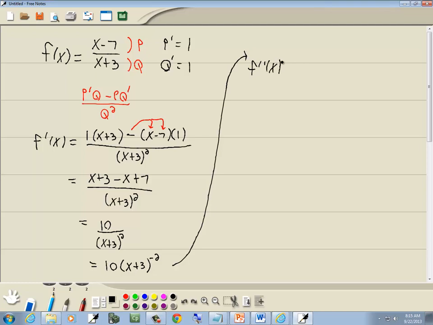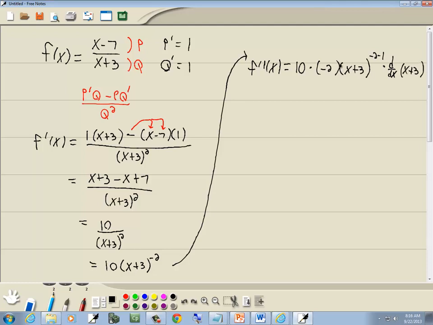So then, for our second derivative, numbers out in front just stay out in front, so that doesn't change anything. Notice we have parentheses to a power. This is the chain rule, the general power rule. So 10 stays out in front. Take our power, put it out in front. What's inside your parentheses remains as is. Lower your power by 1 times the derivative of what's inside the parentheses.